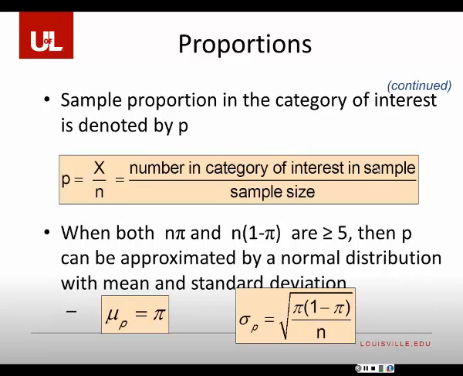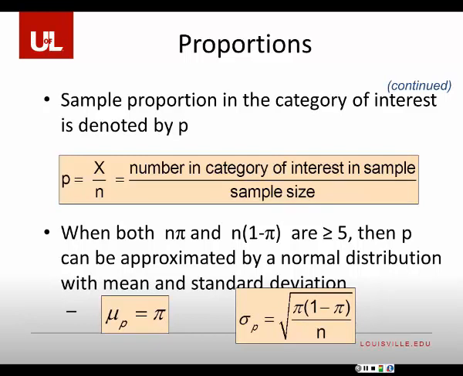Now, we're still going to be using our P as our estimate for pi. Pi here is the population parameter. And you're going to notice that here's the one key difference. What are we using to calculate the standard error? Are we using P or are we using pi? Pi. Now, pi is the claim, right? Pi is the hypothesis here.